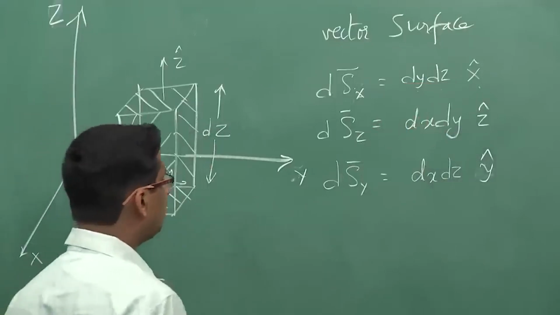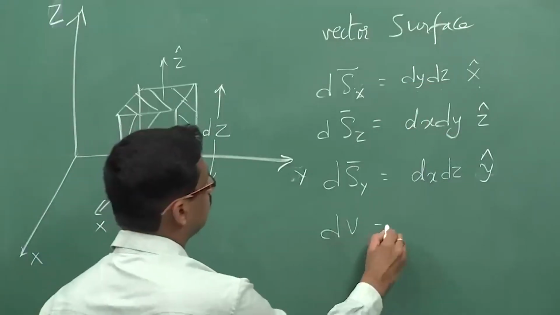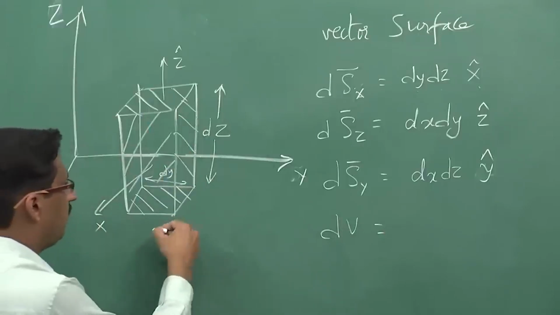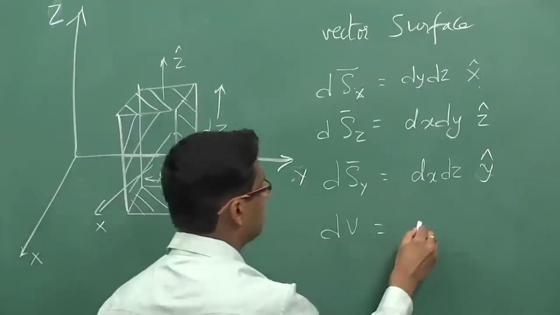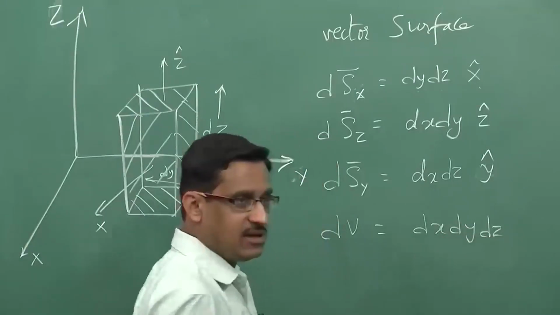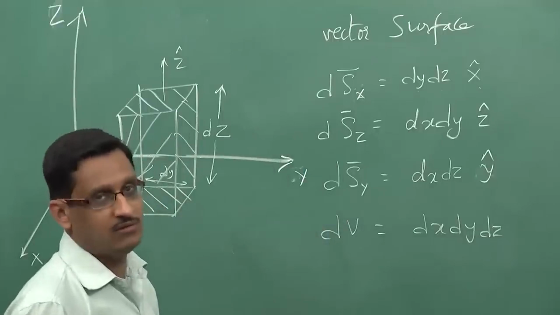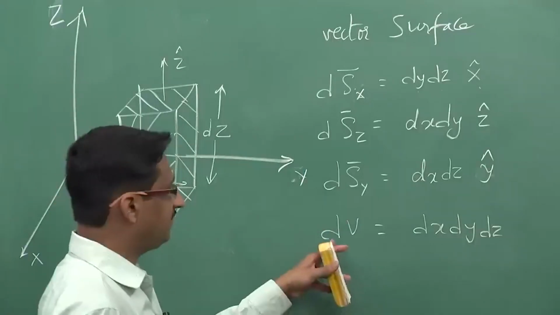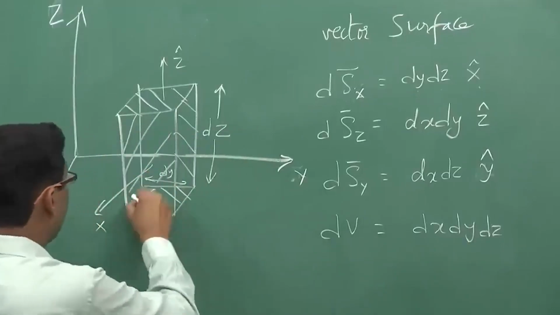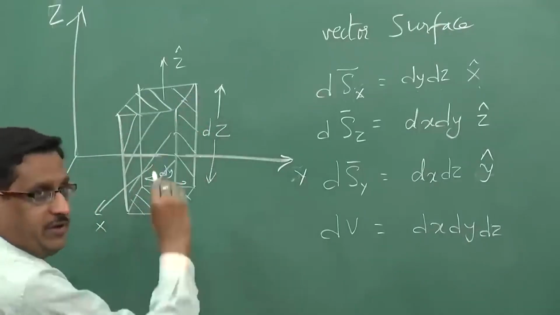Okay. What would be the volume element? That is, what is the differential volume of this box? Well, you have length, you have width, and then you have height. So this is nothing but dx, dy, dz. Is there a area associated with that? Thankfully no. So the volume element is a scalar which is dx, dy and dz, and gives you the volume of this particular cuboid. Okay.